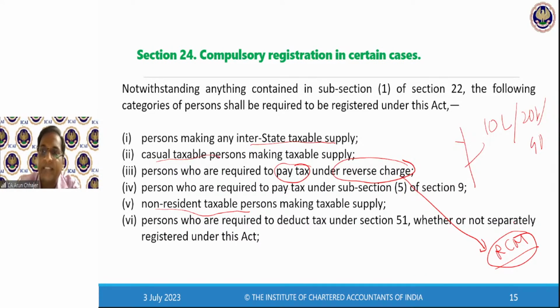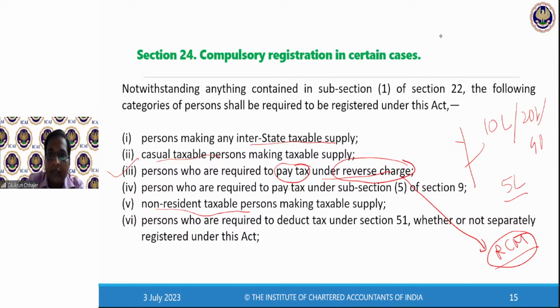If inward supply, let's say you are a body corporate company, your turnover is only 5 lakh. So as per the threshold limit in section 22, you are not required to take registration. But suppose you have received, let's say, GTA services, transportation services, on which RCM is applicable, so you need to take registration mandatorily. Why? Because of outward supply? No sir, because of this clause 3, inward supply RCM is applicable, and therefore this body corporate needs to take mandatory registration.